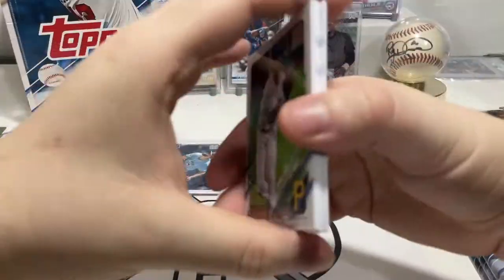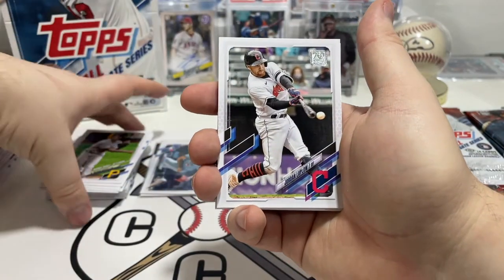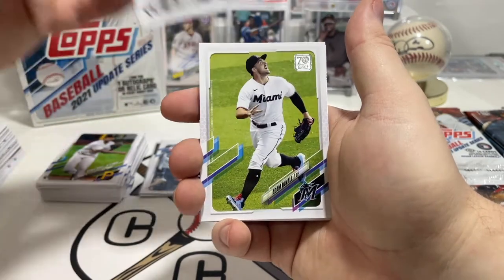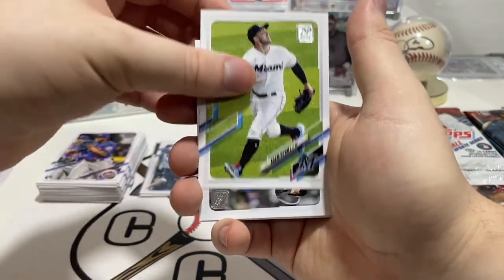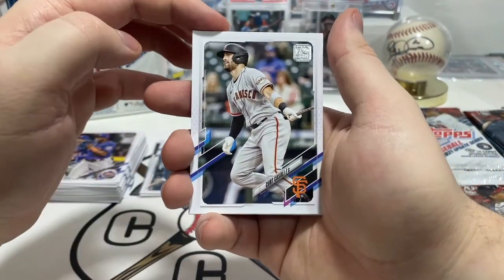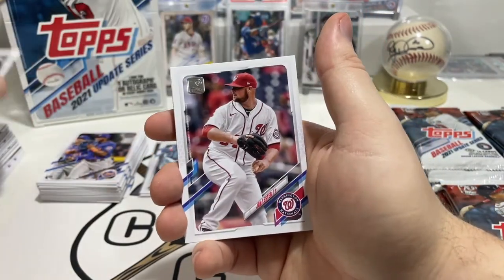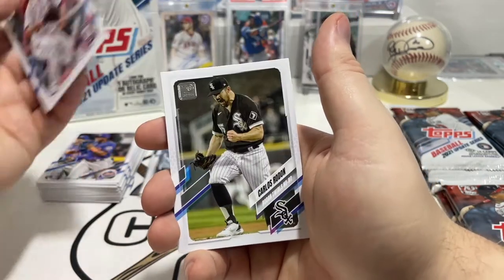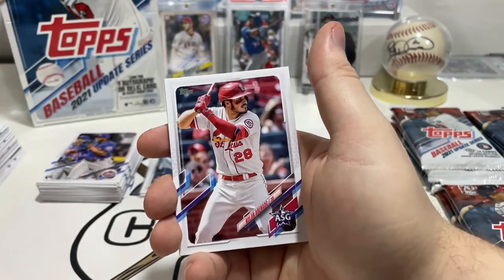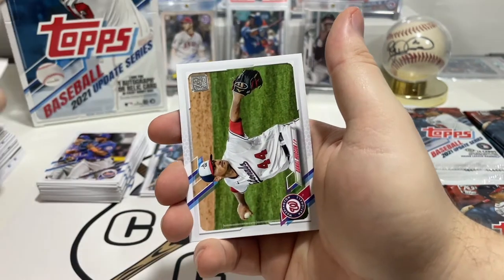All right, let's see what we get. We got Ke'Bryan Hayes rookie debut. Then we have Jordan Luplow, Khalil Lee rookie card for the Mets, Adam Duvall for the Marlins. Then we have Kurt Casale for the Giants, Wilson Ramos for the Lions, John Lester for them Nationals, Carlos Rodon. Rodon twirls no-no. Yeah, there were so many no-hitters. Nolan Arenado, All-Star Game card.